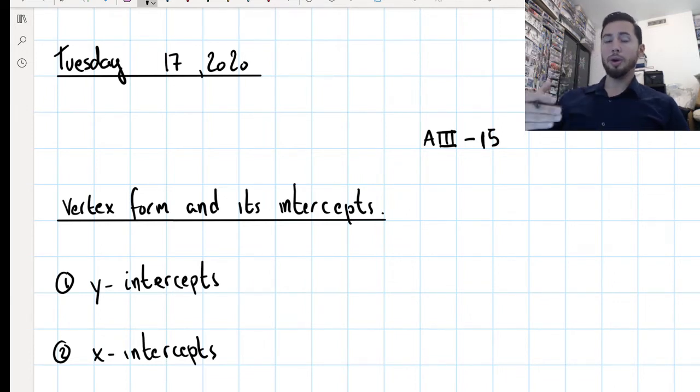And the way that I'm going to grade you and mark you present is that you're going to have to take a picture of your notes today. So you have to write them on a separate sheet of paper, just as if you would be in class. This has to be labeled, so this would be A315, which is the same one as last week. It has to say Tuesday 17th, 2020. Topic: vertex form and intercepts. Everything needs to be just as I wrote it. So the notes have to be perfect, and your name has to be visible.